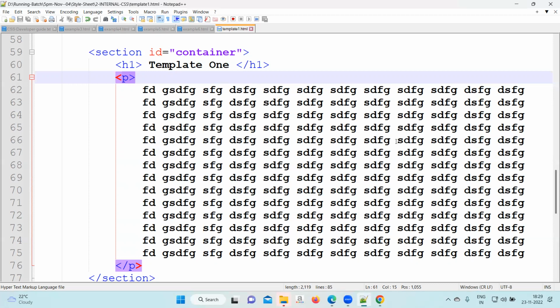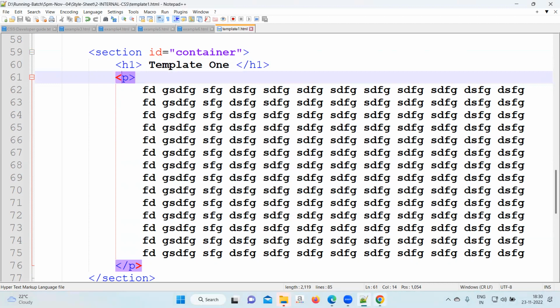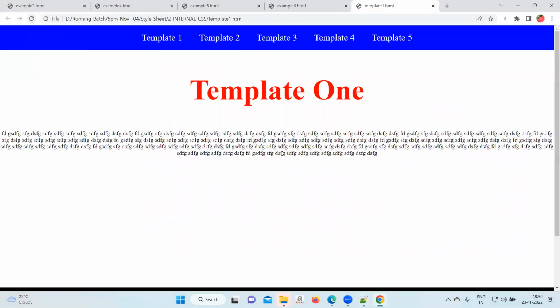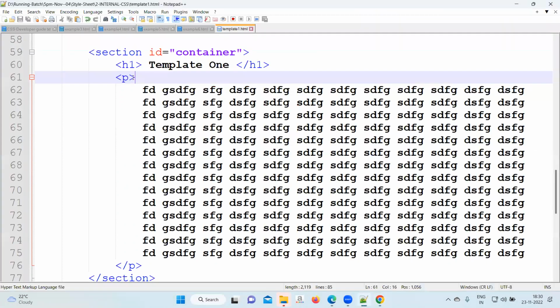Okay, done all. See, it's covering how much? Full width. No problem, let it be.